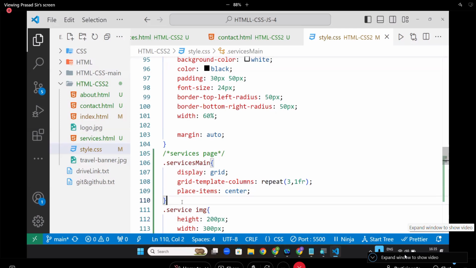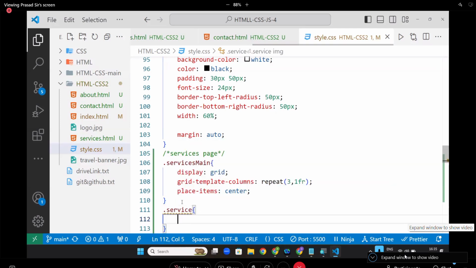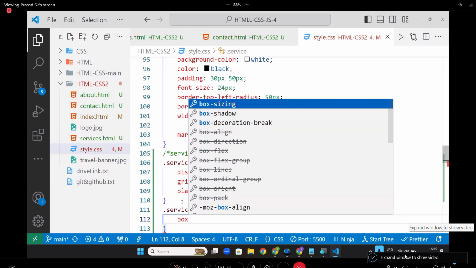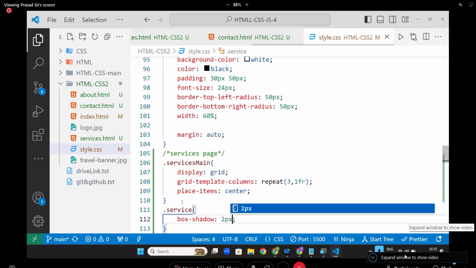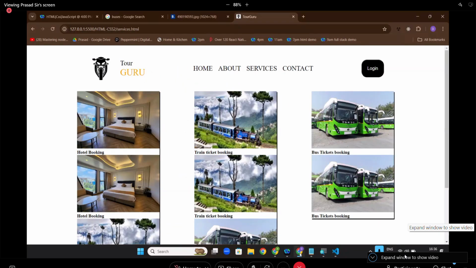Each service will have some kind of box shadow, 2 pixel, 3 pixel, black. That means x-axis 2 pixel, y-axis 3 pixel, black color. But the problem is that they are mixing with other things.